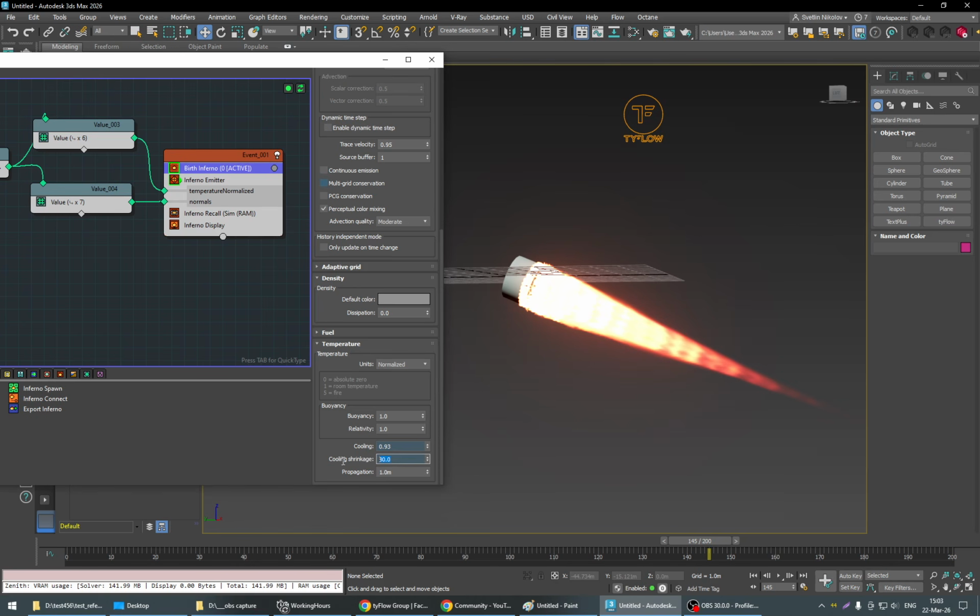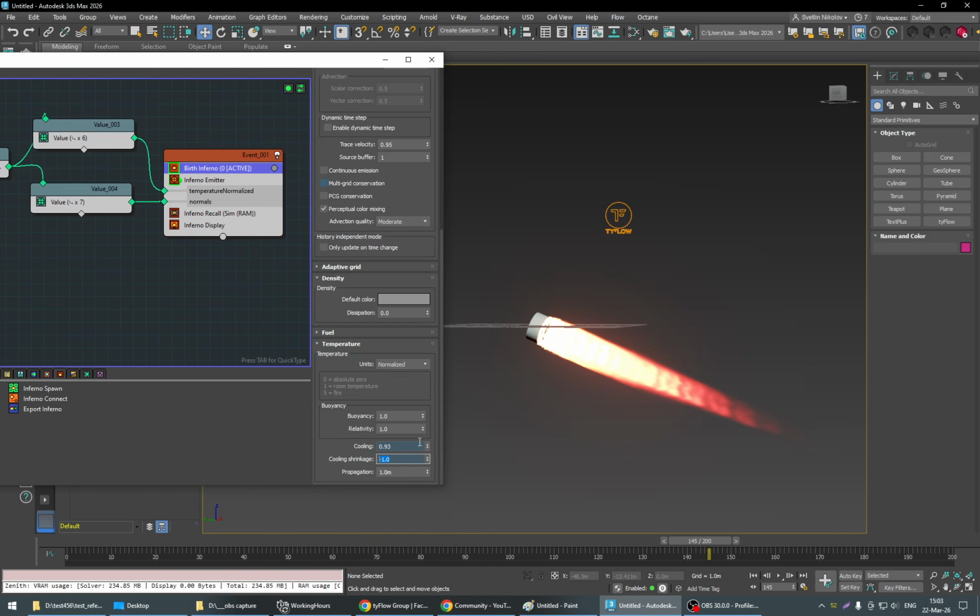And on the other hand, I can also make this negative. So just this is 0, minus 10, minus 20, minus 50. It's going to start spreading out like this. So if this is the kind of effect that you're looking for, you can control it from these options right here. And also I'm going to increase the propagation.